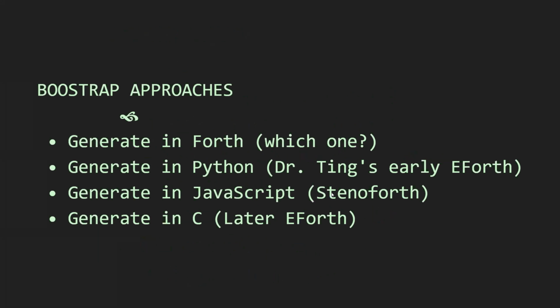How do you bootstrap the dictionary? Lots of different options. You can try to do it in Forth, but the challenge is which one, and especially if you're having to connect this with a Forth in C, you're really then just using Forth to generate code, which is oftentimes a pain, or at the very least generate a table. Dr. Ting has iterated on some different variations of this. I've done the same. I've done it in JavaScript even for some Forths.